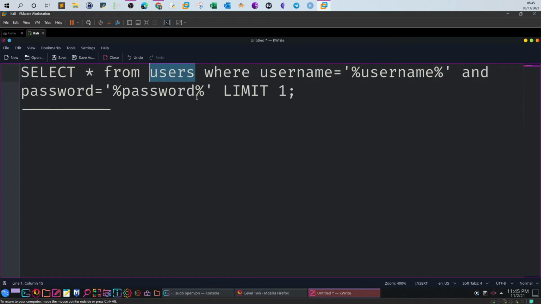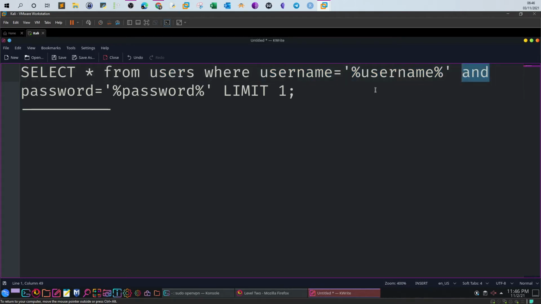So if you want to manipulate this statement and get access to the admin panel, what can we do here? Say here we type admin, because I want to get access to admin. And for the password field, in order for my SQL statement to get executed, I first have to type in an existing user. I'm going to aim for admin. The first conditional statement is true. The username admin already exists in the table users.